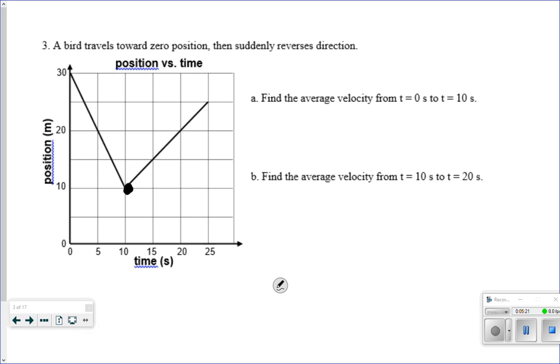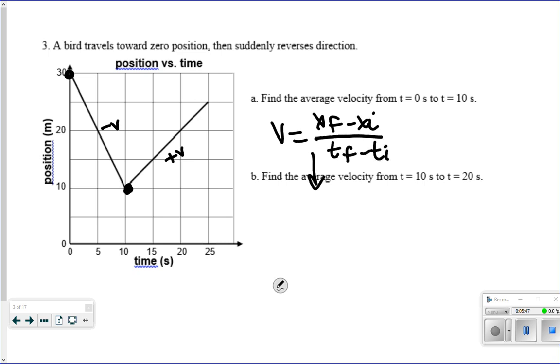So here's where 10 seconds is. 0 seconds is here. Again, it's a constant slope, which means I have a constant velocity. And it's a negative velocity in this case, and this one's going to give me a positive velocity because my slope is positive. Now, you can pick any 2 points, but why not work with the ones they give us, right? So the velocity is going to be final position minus initial position over time final minus time initial.